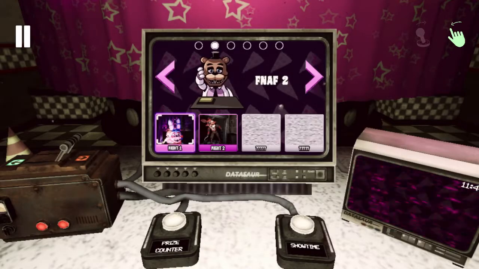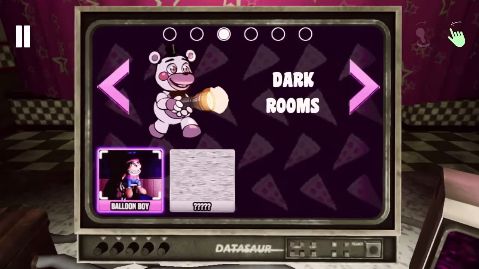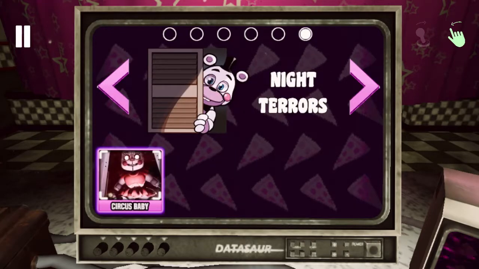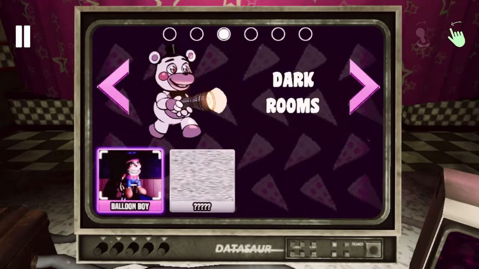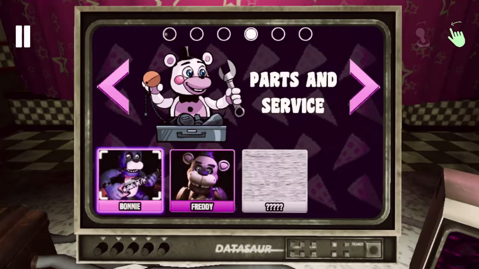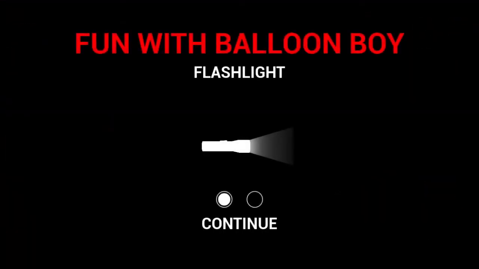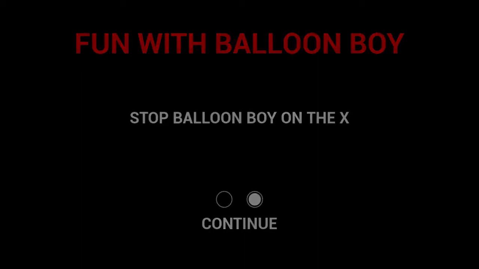Night 2 has Foxy in it. Wow. Let's go ahead and, let's see here. Let's do Dark Rooms. Let's do Balloon Boy. Stop Balloon Boy on the X.